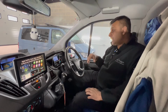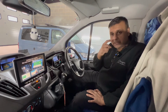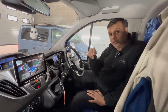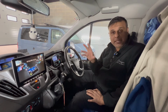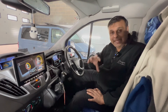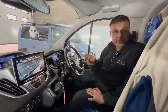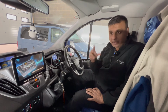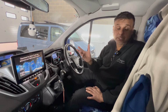What we've also done here, we've fitted PowerBase upgrade speakers, and PowerBase do specialise predominantly on Fords, to be honest with you, and it's a complete upgrade speaker setup. That fits in the original holes without having to make any cutouts, and it fits perfectly, and also uses the factory plugs, so you're not chopping any wiring up or anything like that, so you could put it all back to standard again without having to do any modification whatsoever if you wanted to.